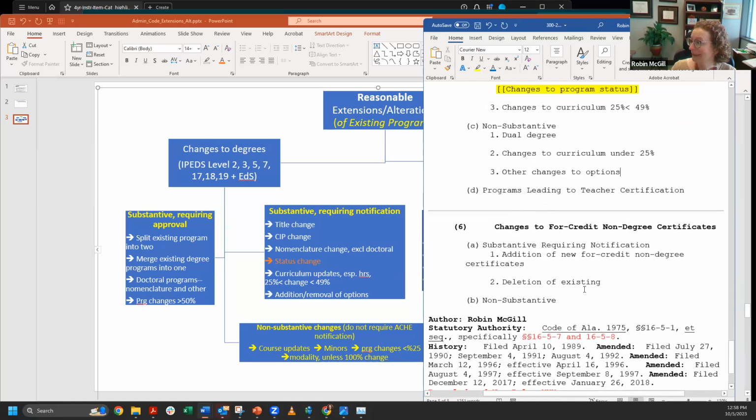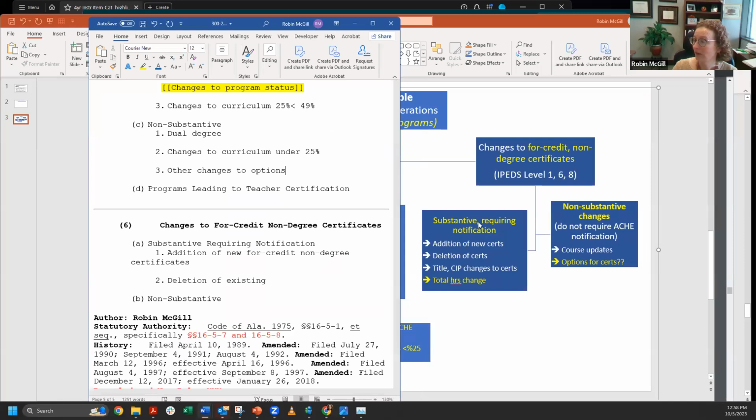All right, lastly, non-credit. Again, we're just talking about this other side of my diagram here, changes to non-credit. That we would want to know, because these are their own entry in our inventory. Obviously, we need to know when they're added. We want to know when they're deleted. And if there are SIP or title changes, that we would like to know.